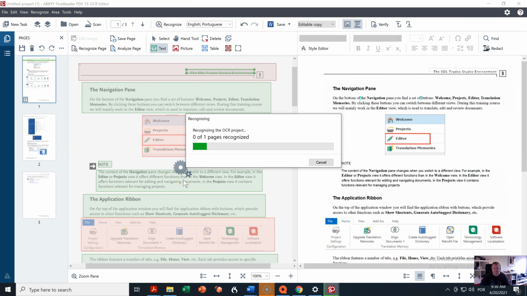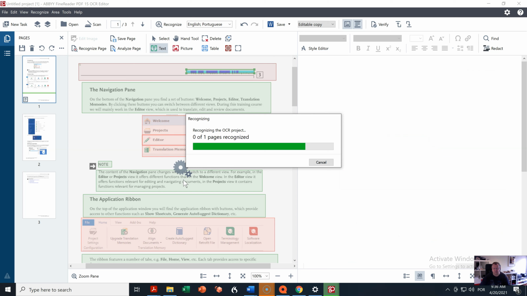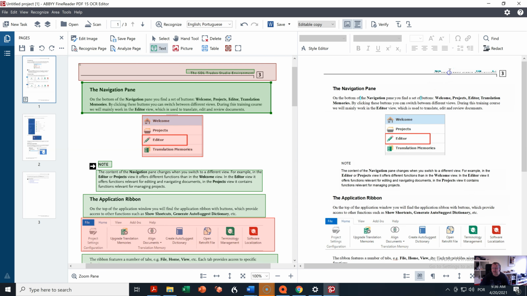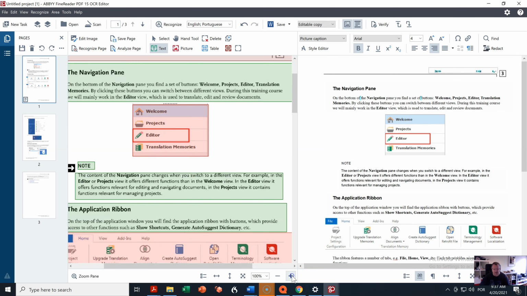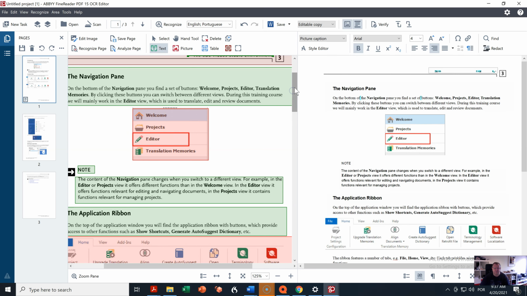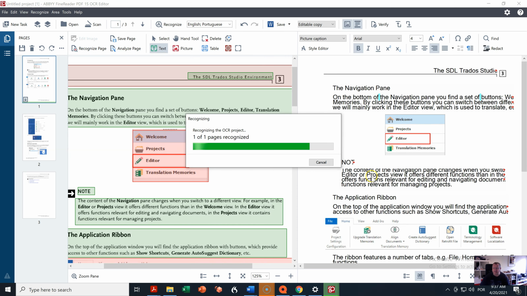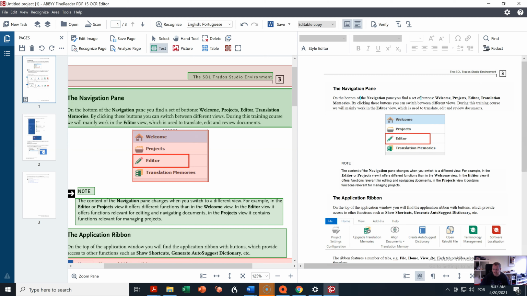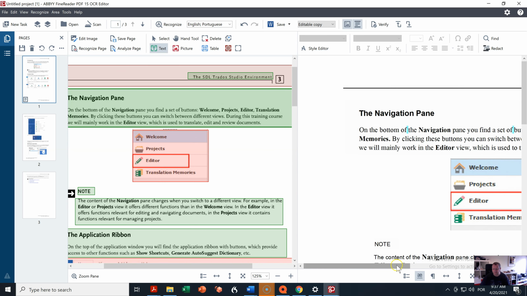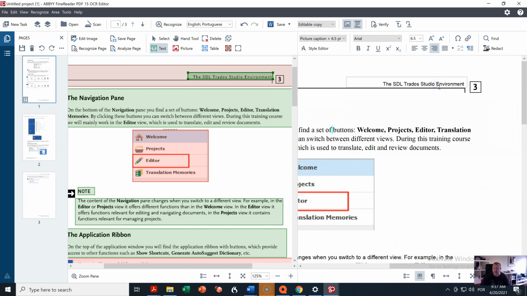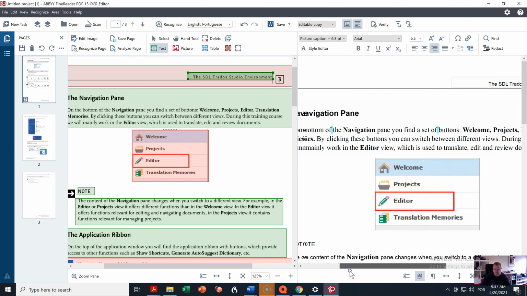Now, if I recognize, you can see here, it's recognized the text, but it's all a mess. So what I'm going to do is make this bigger, slide up here. You see, I've got to make that a better selection. Now, I think this will look clearer. Let's have a look. Yes. And if you notice, I can move around. If I click here, I'm able to change it, which means I've recognized the text.